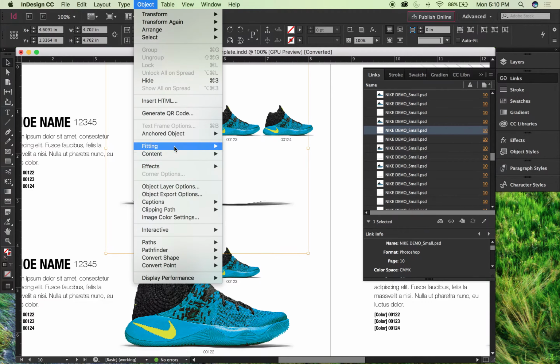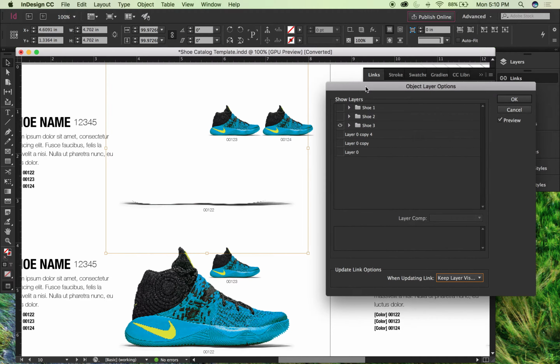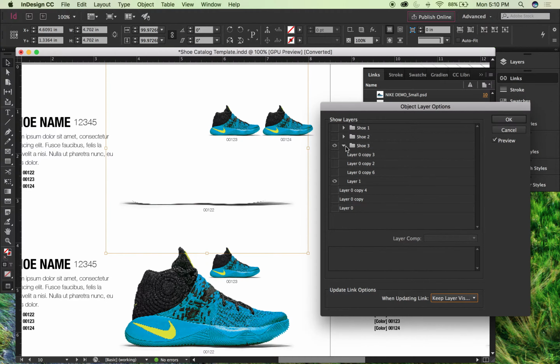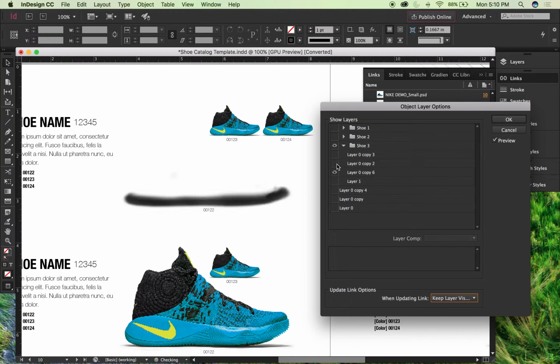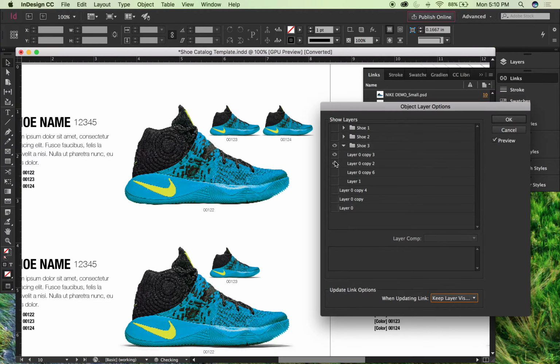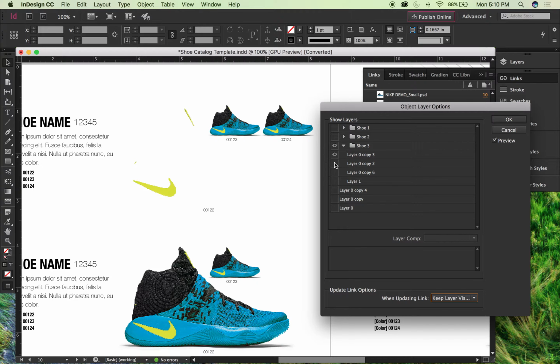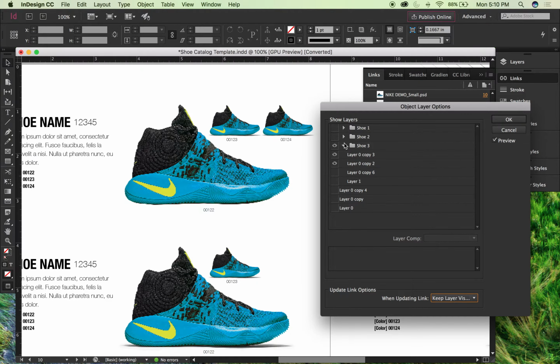Okay, if I go up to Object and Object Layer Options again, I can see that this is layer 1 turned on in my shoe 3 layer. If I wanted to turn it off, I'll just go ahead and turn that off. What I really want then is just these two pieces here for my shoe.